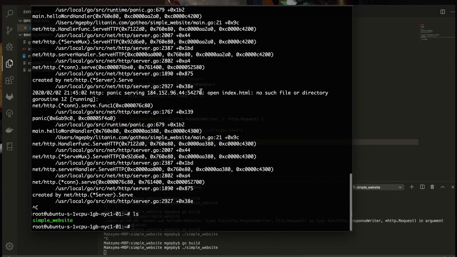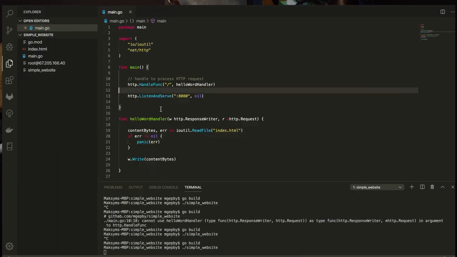And this is exactly what we told our program to do when we were writing the error handler. We see that if an error happens, then what we do is panic with the error message.